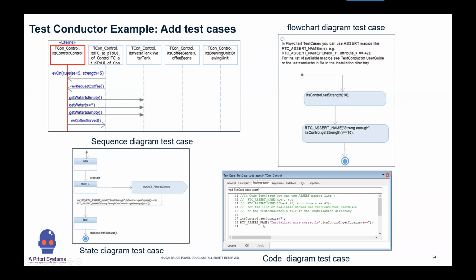And they have a bunch of macros here for doing special things that have special meaning to the Test Conductor tooling. Assert, when you want to assert: at this point, I want you to check that this is true. And as part of running the test cases, the assertion returns true.